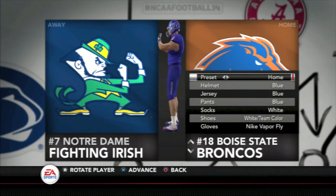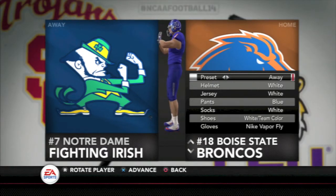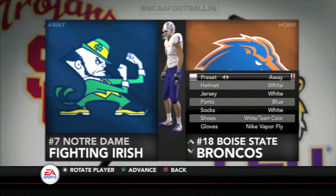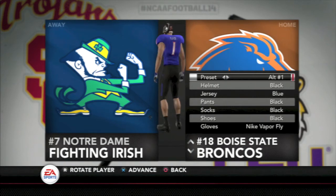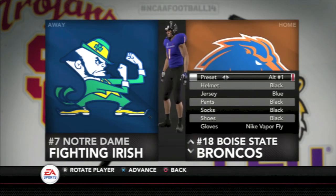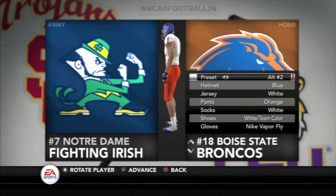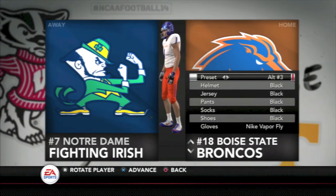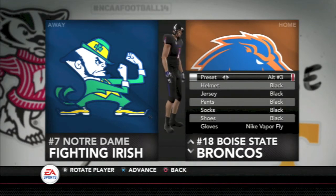is the Boise State Broncos. I really like the addition of that big Bronco on the side of the helmet. They have a lot of different options as far as their uniform goes. They got an all-white helmet, a blue helmet, a black helmet I like a lot, and I think it looks really nice. It's hard to be a team named the Broncos and not look like your counterpart from the NFL, the Denver Broncos, but it does a really good job.